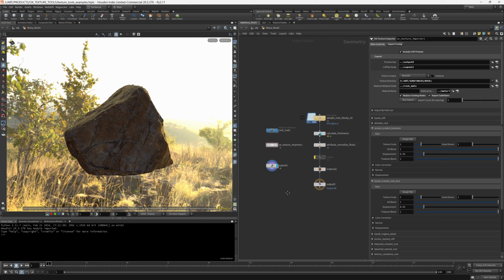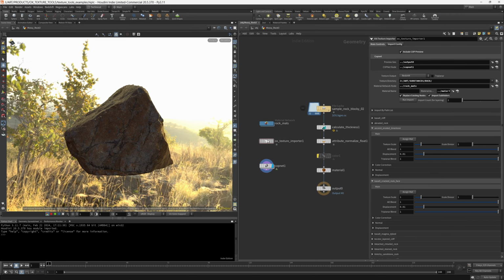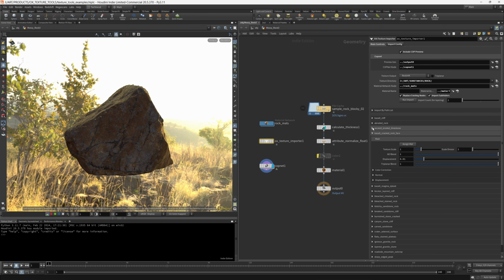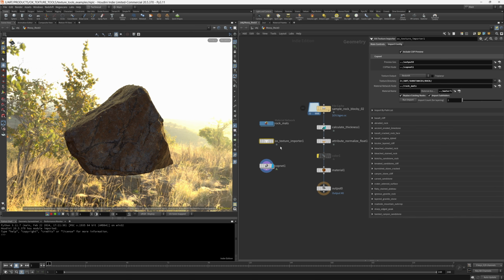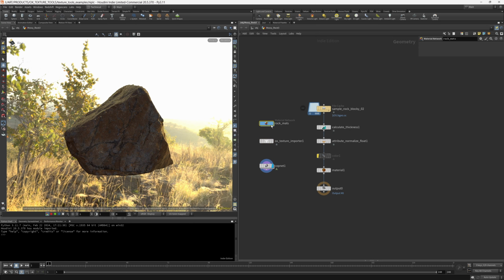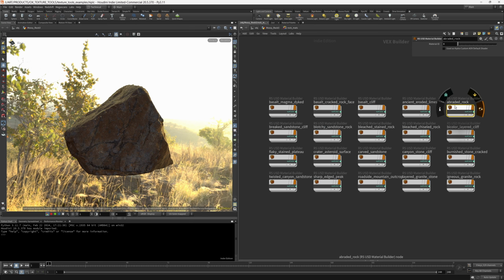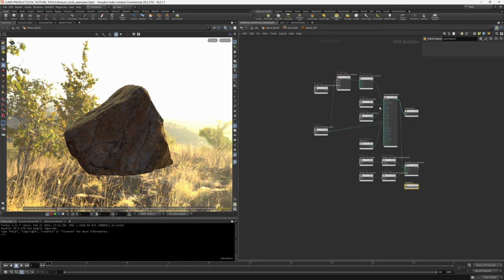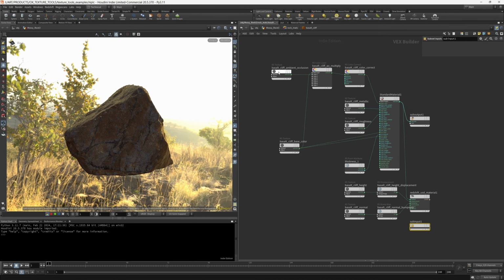So what that looks like is I already have run this texture importer HDA on a directory, imported 20 plus materials, and they're all in here. And you can see we can go into the material, and what it does is it parses that texture folder and matches for the base color, for the normal and displacement.